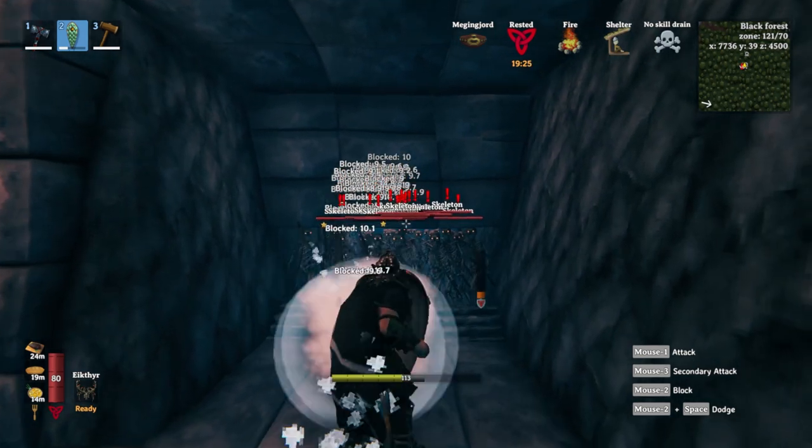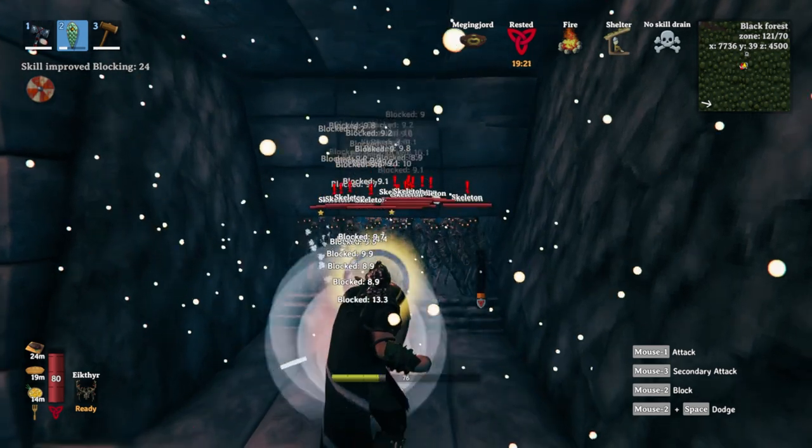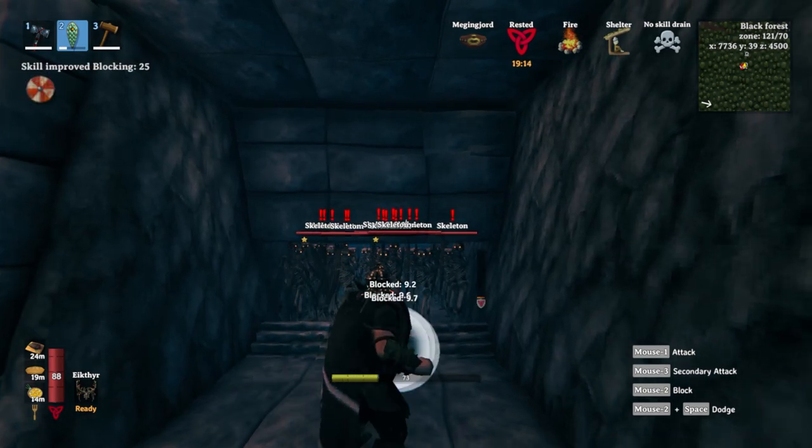And how many skeletons do you reckon you got in here, KONDO? Roughly about 50. 50 skeletons, and they only took away what? 12 points of damage with one full volley.